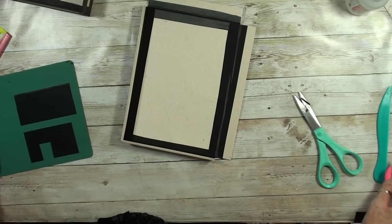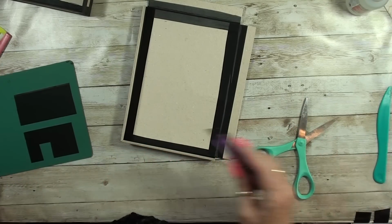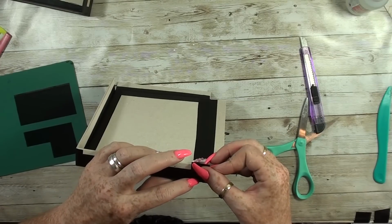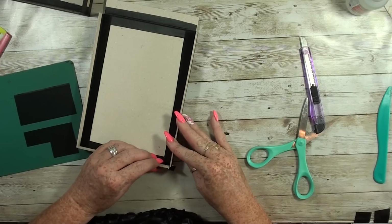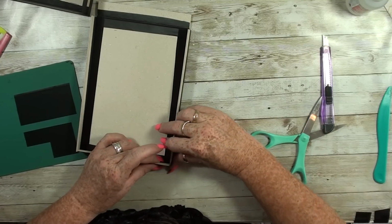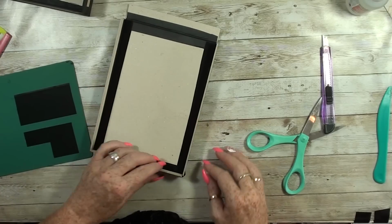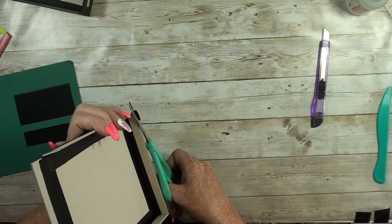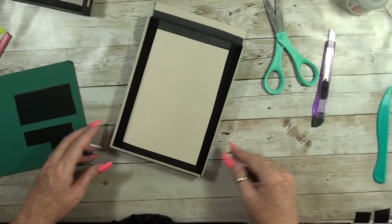So that's the first. See, and then I get stuck to my scissor. But no worry, no worry. Now the second one, I line it up first, so I can cut it on top. So I line it up, corner to corner, and then I fold it, oops, I fold it just around the corner. So, yes, there we go. Now I can cut this one. Yep.